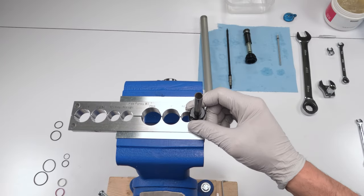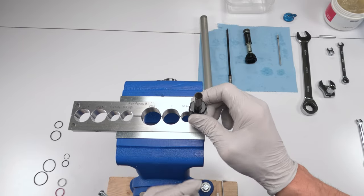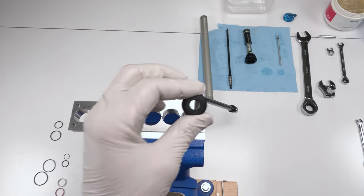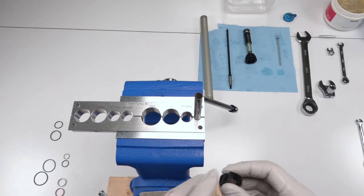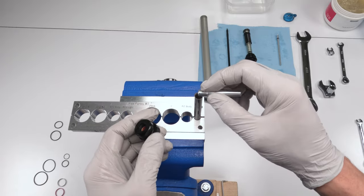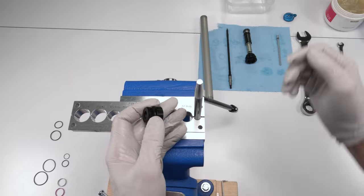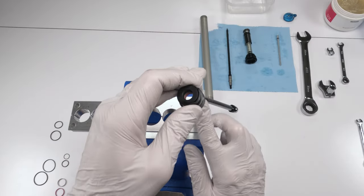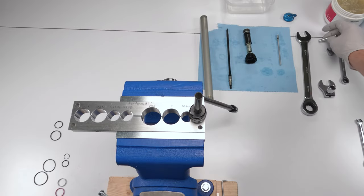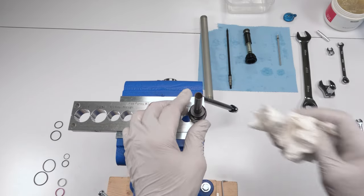Now to change out the rebound head, we pull out the old head. Let's see what shape this was in. See, there's quite a bit of play, actually. So this is the old head, and this is the new head. Now, to put the head in again, we don't wanna just put it in because there is a quad seal in there. We do not wanna take a chance on damaging the quad seal, hence why they have these bullets. Take the bullet and we just put it in just like that. Is it absolutely necessary? No, but you're taking your chances by not using that.